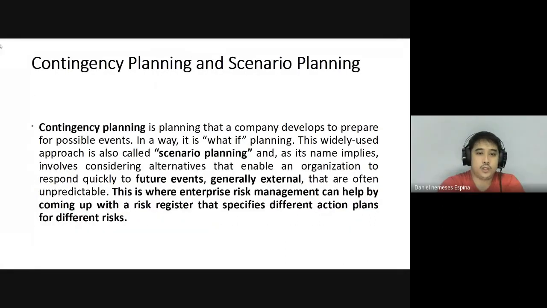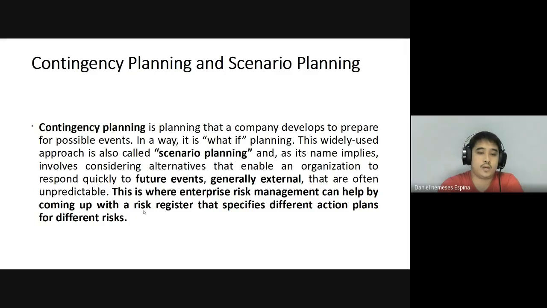Next, we have the contingency planning and scenario planning. So contingency planning is the planning that a company develops to prepare for possible events. So in a way, it is the what if. Okay. So it is sometimes called the scenario planning, and it considers alternatives that enables the organization to respond quickly to some uncertain future events. So usually ang mga dili controlled sa entities are the external events that are often unpredictable.